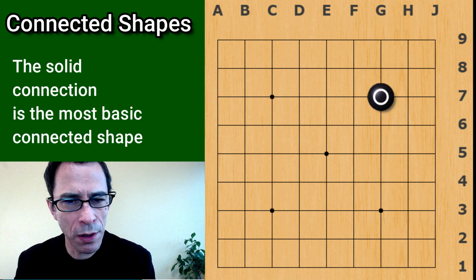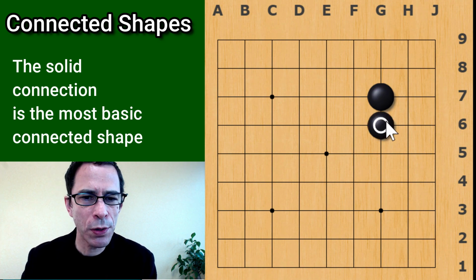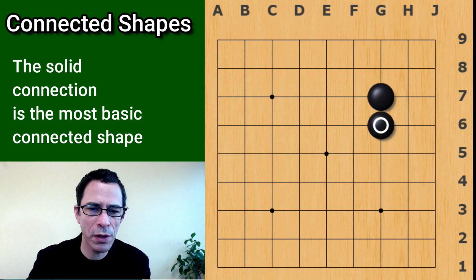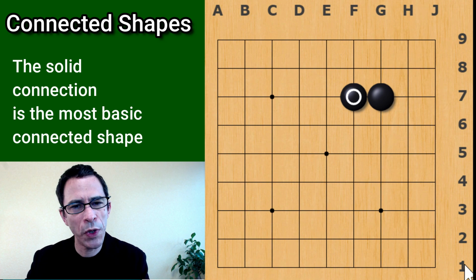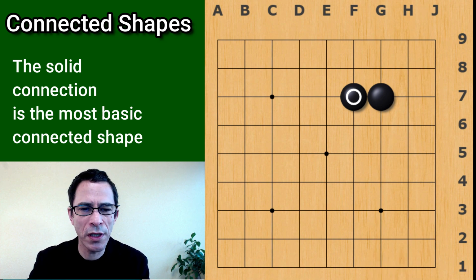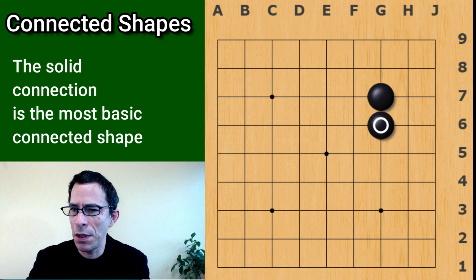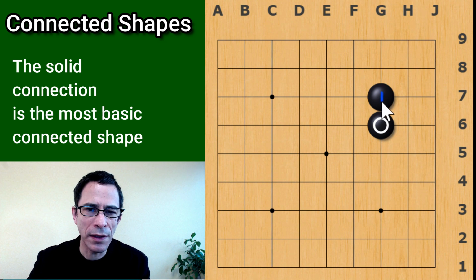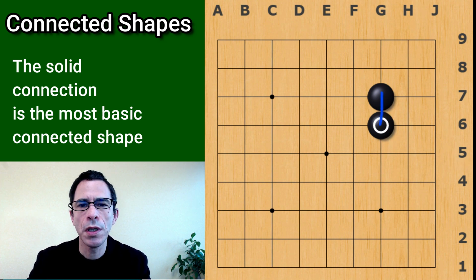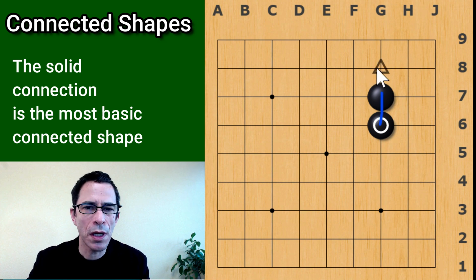When you have a stone on the board like this, and you put a stone right next to it, it can be vertical or it can be horizontal. When you do that, these two stones are going to be connected. So in general, having stones connected like this is a good thing. It creates a group which shares the liberties.